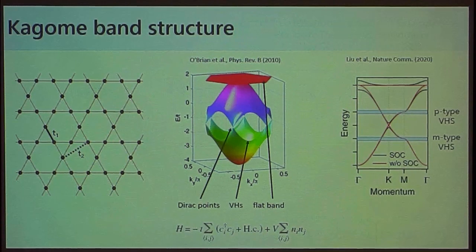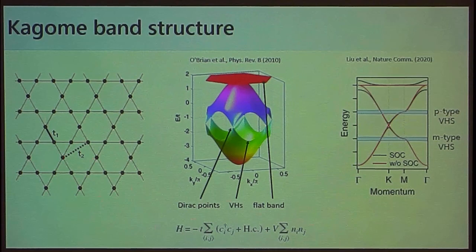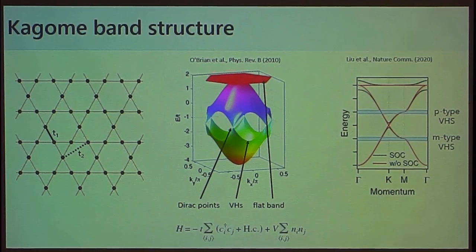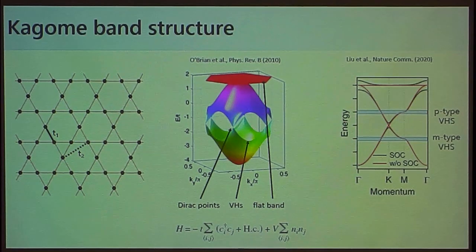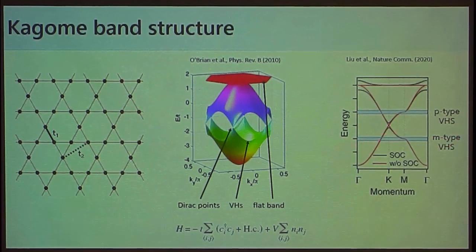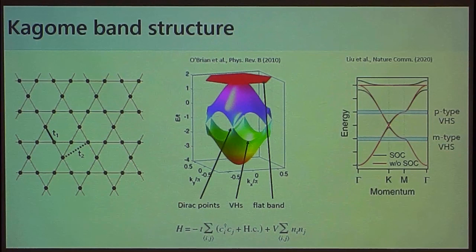Since this is the first talk on Kagome at this conference, let me give a quick overview. The Kagome network is a network of corner-sharing triangles. At the single-orbital tight-binding level, you get a coexistence of different features in the electronic band structure. You can have hopping interference giving a flat band effect, direct crossings at the K-point, and a series of two saddle points which give rise to Van Hove singularities. What I'll be talking about is trying to find a material where one can tune the band filling to be at these saddle point features.